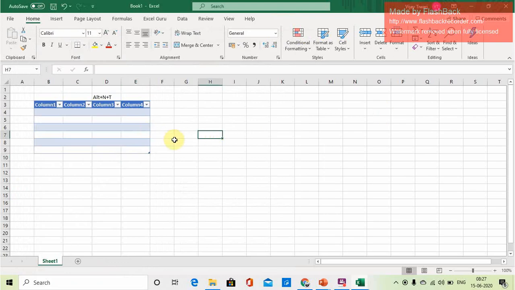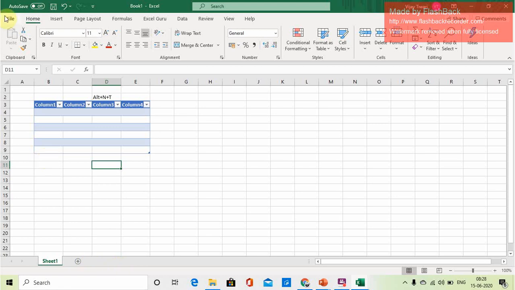Okay friends, so this is about the shortcuts for navigating the tabs. One more thing I would like to tell you: I have opened my blank sheet, and it opened with only one sheet. But it is not fixed. You can change it as per your requirement. Suppose for your work, when you open a new Excel file, you want 5 sheets by default.